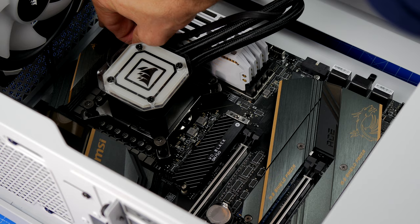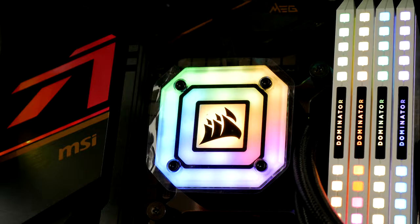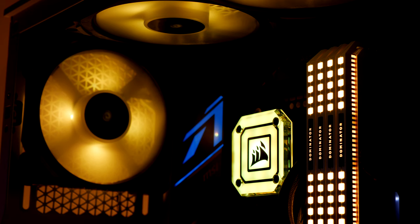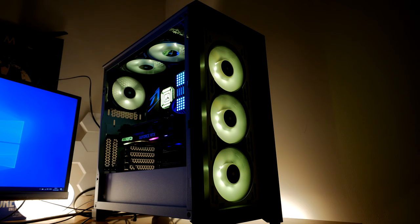The end result is pretty magnificent — you can see it here alongside Corsair Dominator RAM. However, it's worth noting that the ML RGB Pro case fans don't spin as fast as the radiator fans and only have four LEDs, so it's difficult to achieve the same look. This cooler comes with fans so fancy that standard ML fans won't match them, which is a shame, but the overall result is still very impressive.